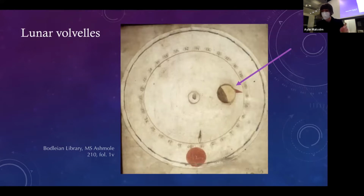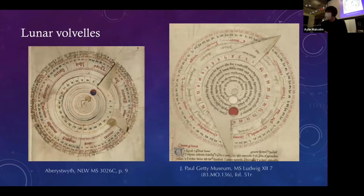As this wheel moves around, a circular window exposes painted colors beneath it that mirror the moon's transformations over a month. But generally, lunar volvelles were more like simplified astrolabes, often consisting of 3 or more overlaid dials. Essentially, these were calendars that could be used for many different purposes, including converting between lunar and solar time, determining the length of a particular day, and, as we will see, identifying the best time to perform a medical procedure.